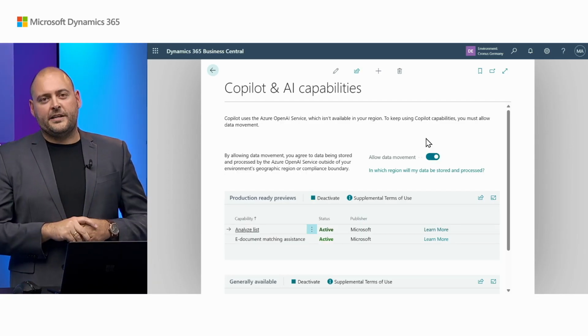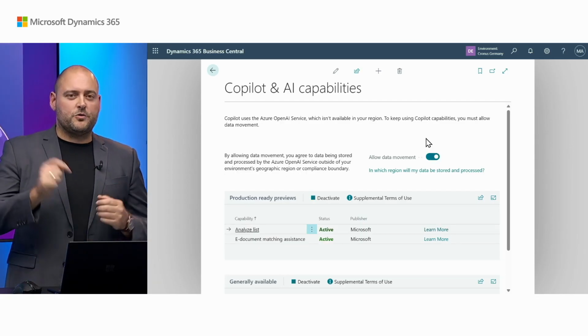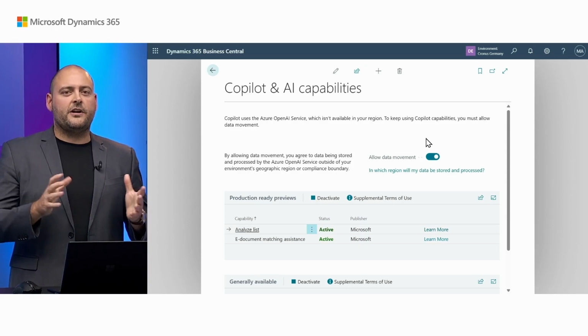And if you want to know exactly which region it's going to connect with, I've also dropped a link down below this video where you can see the entire mapping of Azure regions in terms of where your environment is deployed, along with where Azure OpenAI service is actually located and where it connects to. Now, when data flows across geographies, as it says here, data moves out of your region. It's only a small amount of data, and it's the prompt and the response that you're using while you're interacting with Copilot. So this doesn't mean that the entire database is moving out of region. It's really just a minimal amount of data that is used during those interactions with Copilot.